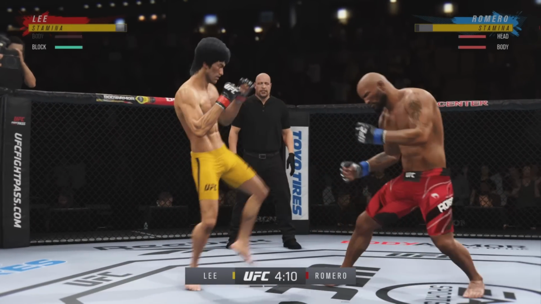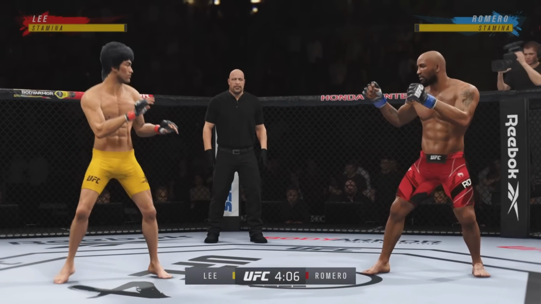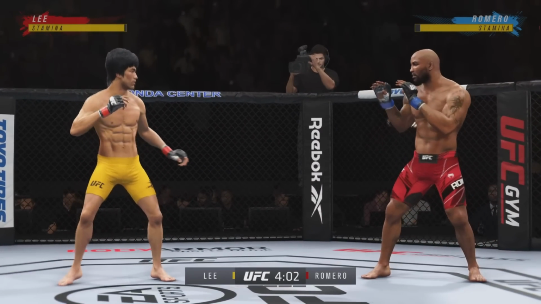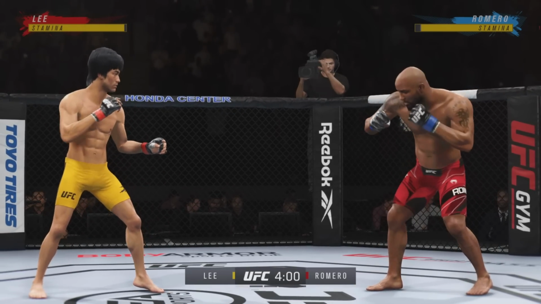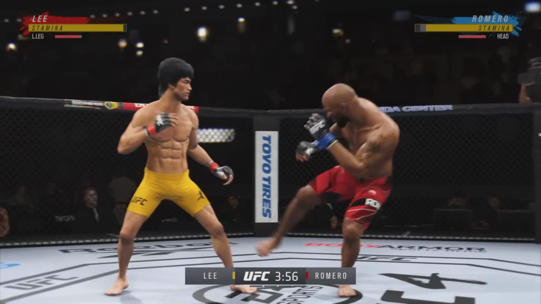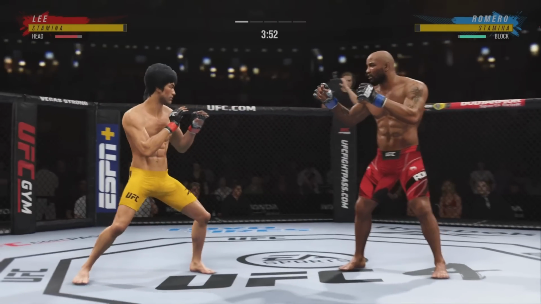Connects with a right hand. Pretty good punch, that one. Nice right punch by this young man. Romero's circling to his right now. All right, let's go. Look to set up that low. Just a slip there. Hook to the head there by Romero.